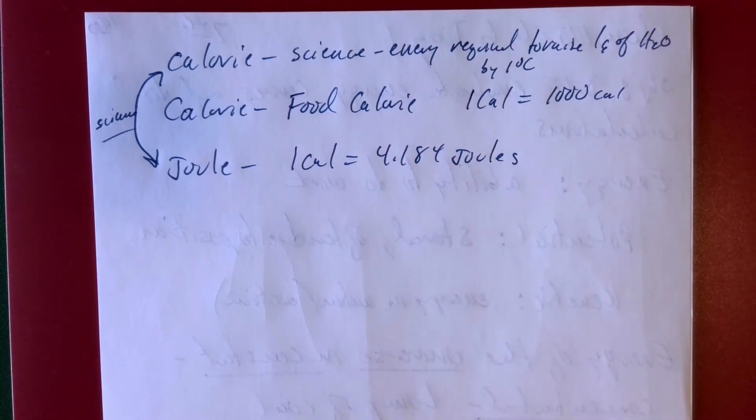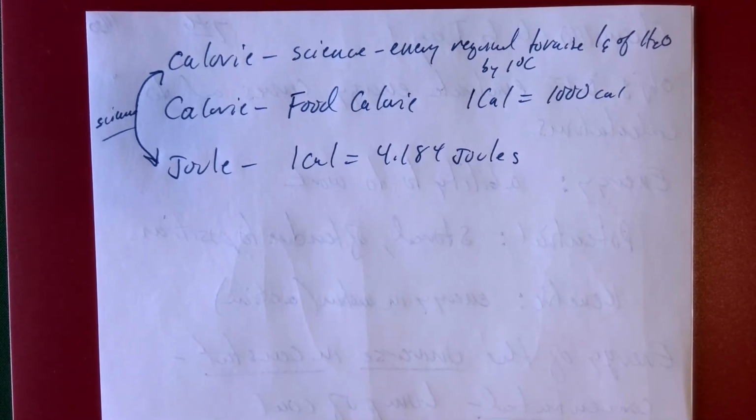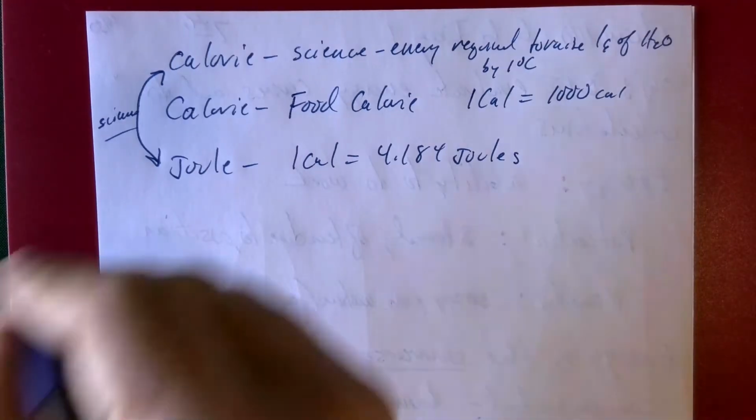Which goes back to the fact that we are not very good. Somebody brought this up. We're not very good machines, right? Because as many calories as we take in, we really don't harness them very well. Okay? Now, the kind of questions you're going to run into is something like this.